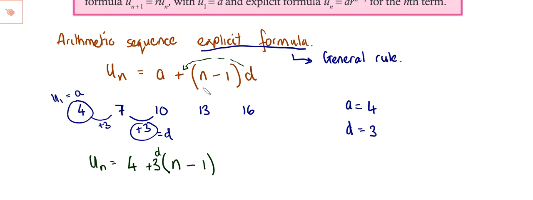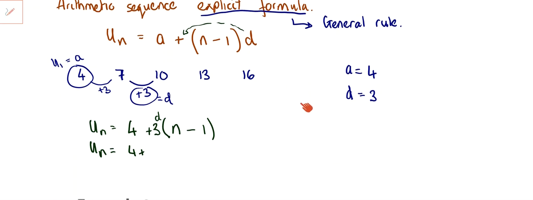Yeah. Now, because there's two things, I either confuse you with writing it or I confuse you with what we have to do next, which is expanding the brackets. So we've got 4 plus, if we expand the brackets, what do we get? Do you remember? So 3 lots of n minus 1, what do we end up with? So 3 times n is 3n. 3 times minus 1 is negative 3, good. Okay.